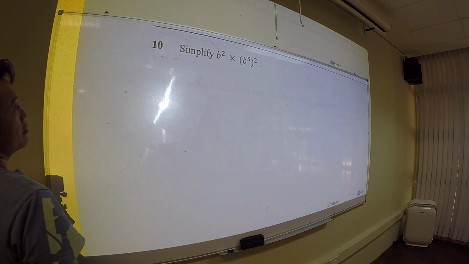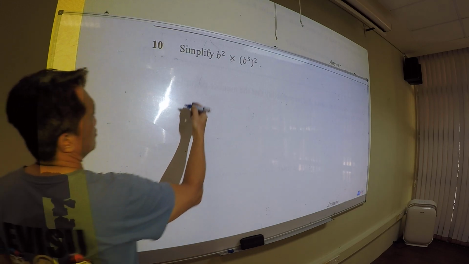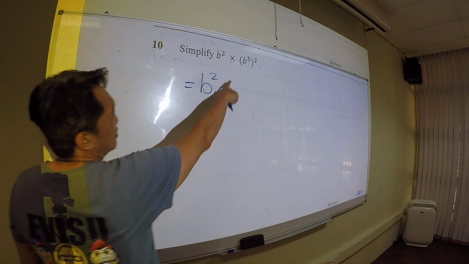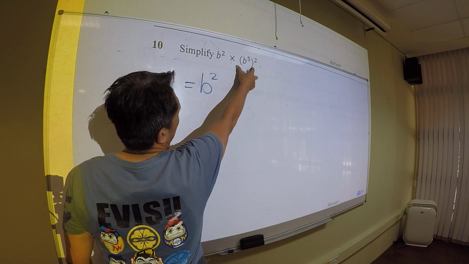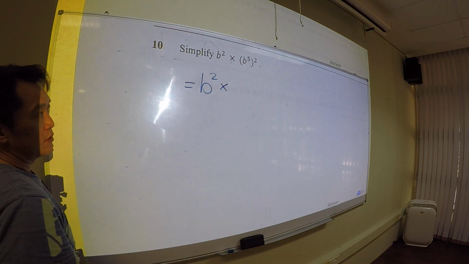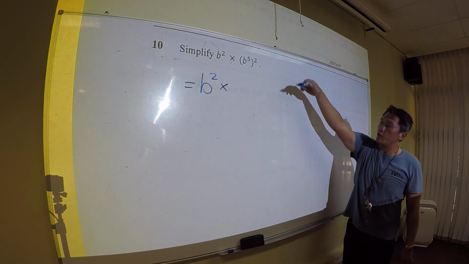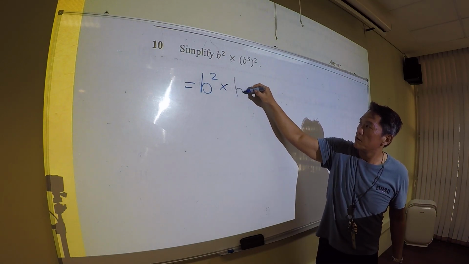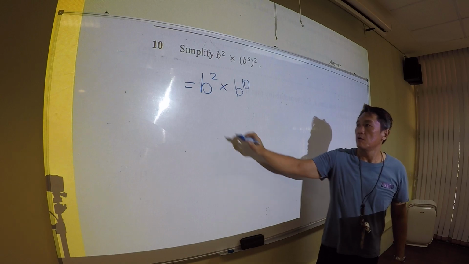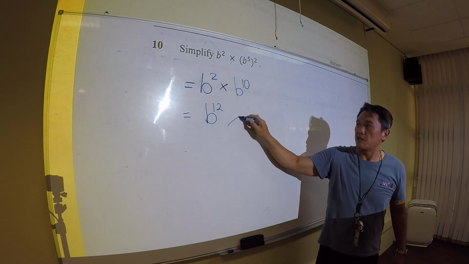Simplify. They don't want you to change what is there. They just want you to write it in a more simple form. b squared cannot be any simpler already. Then here the bracket is being squared, so the bracket is multiplied by itself. Okay? So if you remember your law of indices, to open up the bracket is simply b and then 5 times 2 to get your 10. The answer is just like that.